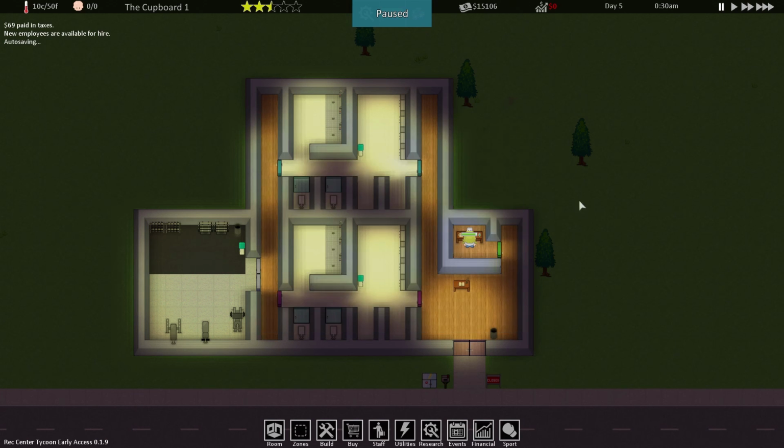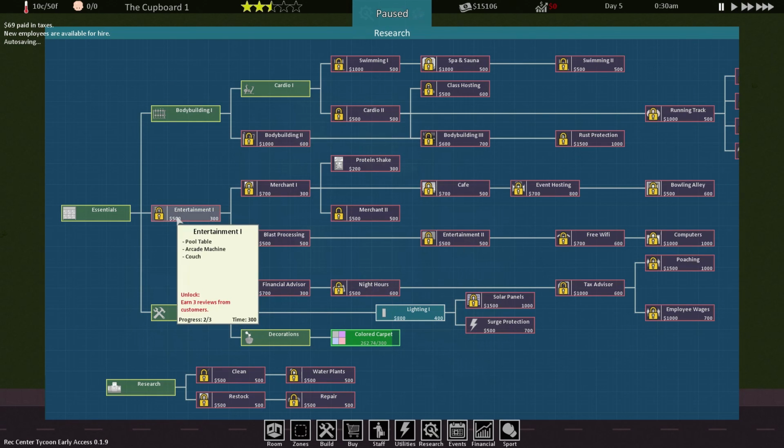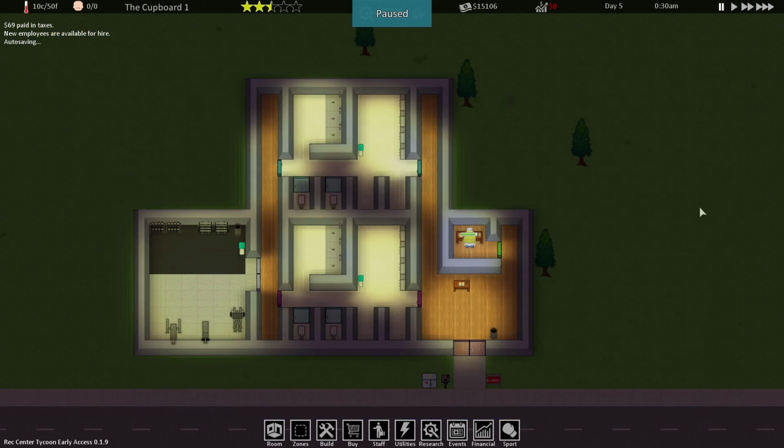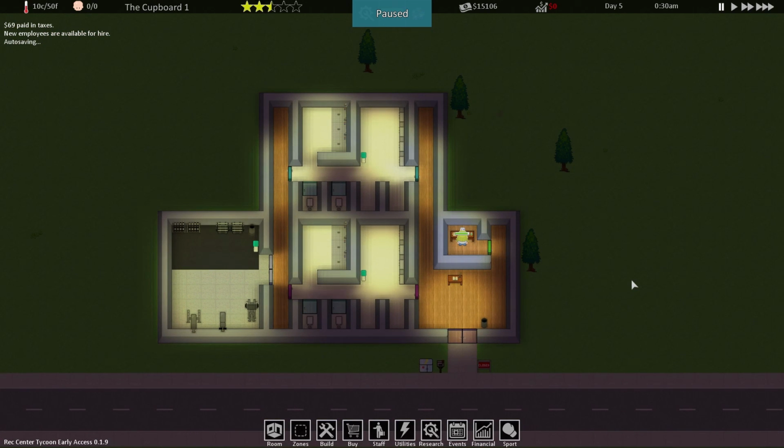So, okay, we need 1 more of those as well. 1 more of those will allow us to unlock Entertainment 1, which is very good because that leads on to Merchant number 1, which is kind of the key thing that we want to get. I want to go down that route. That's very important for what I have in mind in our rec centre. Will we get there though? We shall find out next time because we'll wrap things up for now.